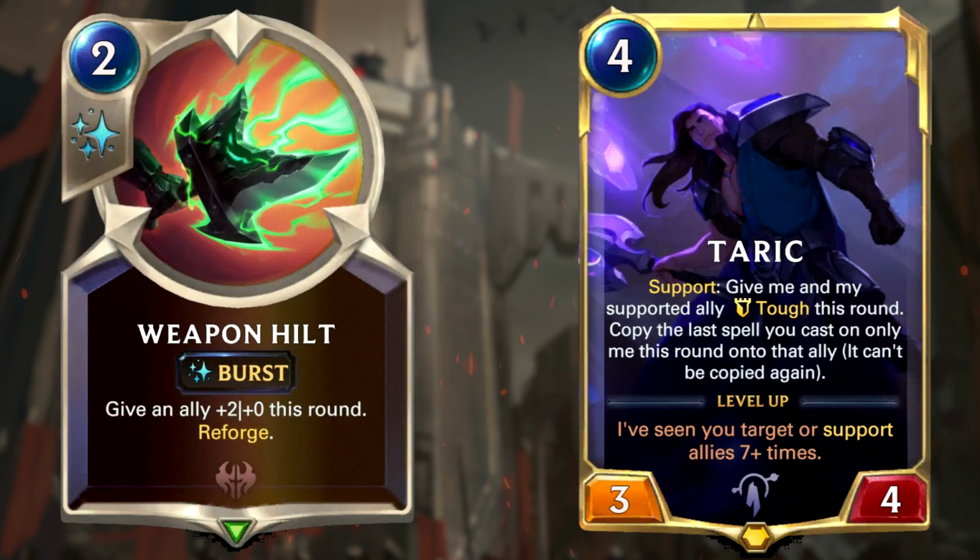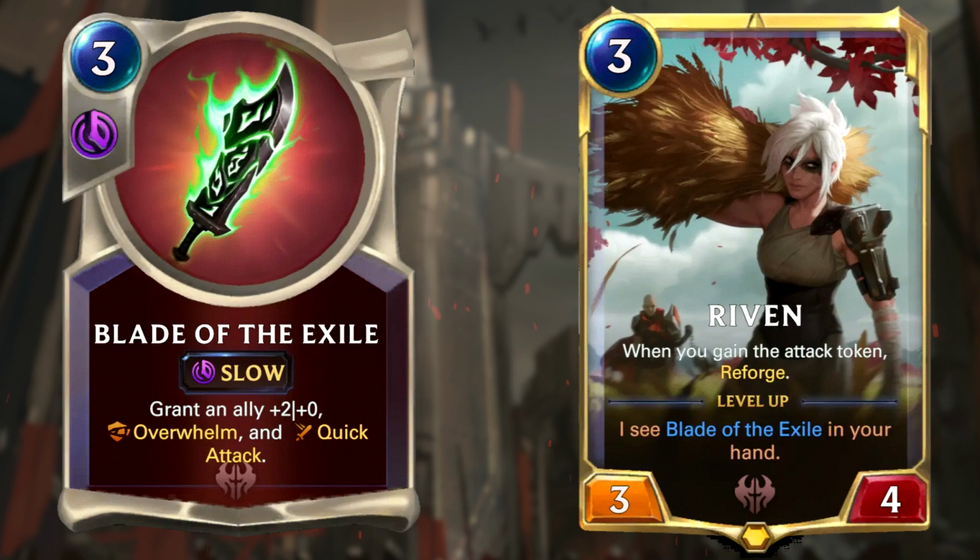Taric copying a weapon hill makes him cast it again and therefore double reforge, which makes Riven level up faster as well. You can double the reforging just like that, which basically can almost lead to a win condition. Once the Blade of the Exile has been reforged, you can double it, cast it on both Taric and Riven, making it a very deadly combo. Your opponent will not believe how quickly you can reforge the blade and win just like that.